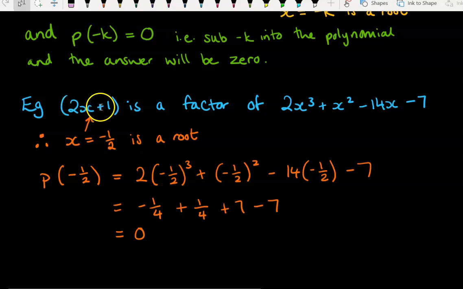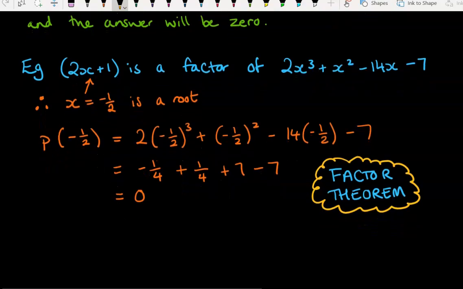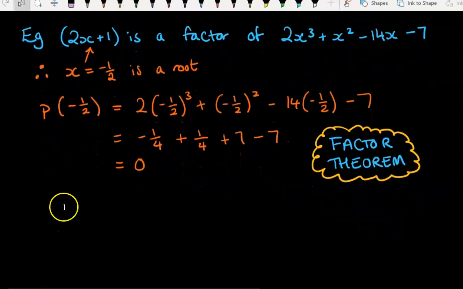So when we know a factor, if we substitute in the root from that factor, we get the answer of 0. Now that is the factor theorem. So what about the remainder theorem then? It's very similar, but if we put a number into our polynomial and this comes out to a number that's not 0, it says that if we were to divide our polynomial by that bracket that we were given, we're being told it's not a factor because it doesn't come to 0, but the number that it does come to is the remainder of that division. So let me try to write that out for you.